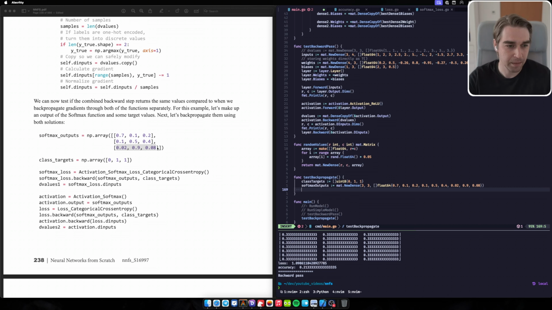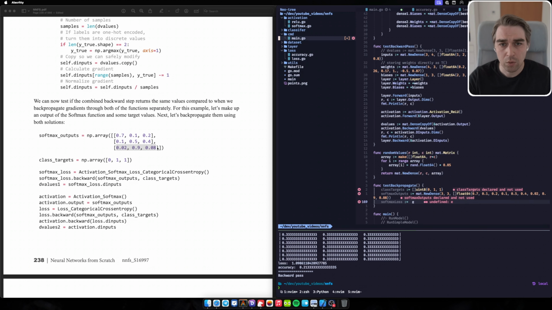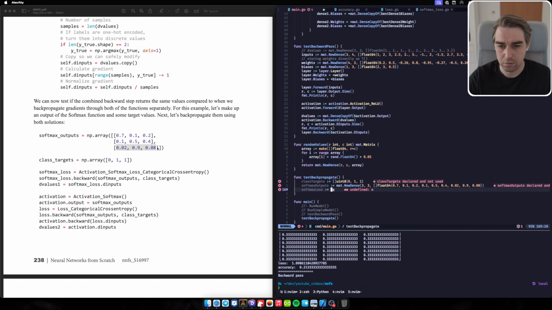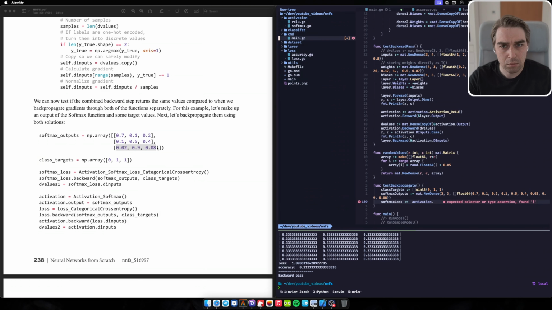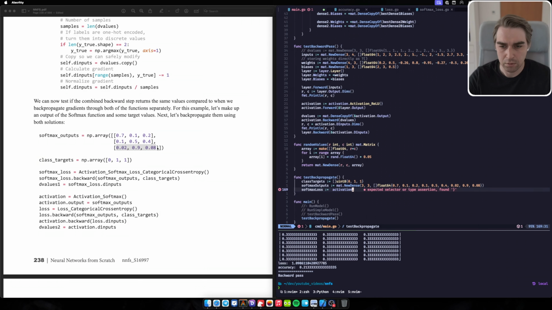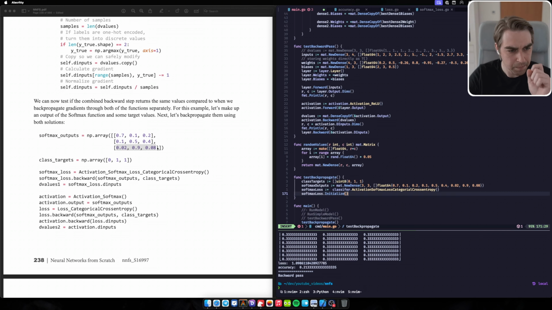They're not used. Okay. Softmax loss. Softmax loss equals to, where is it? Activation. Really? No, classifier. I put it in classifier. Classifier, this one. Softmax loss initialize.